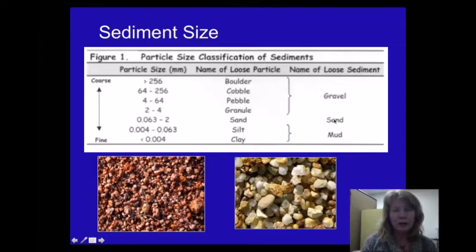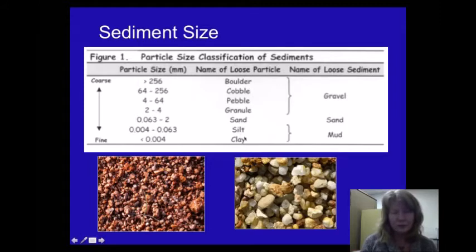The next smaller size of sediment is sand. So sand refers to not a composition, not what the chemistry is, but the size of the particles. And there's a range of sand size, but we all are familiar with sand size. We pick up sand at the beach and hold it in our hand, feel it between our toes. But there's actually a range of sand size. Coarse sand, or large grain sand, is up to 2 millimeters in size, so it's kind of bigger chunks of sand. But sand can be quite small in size. It can be close to 0.5 millimeter in size.